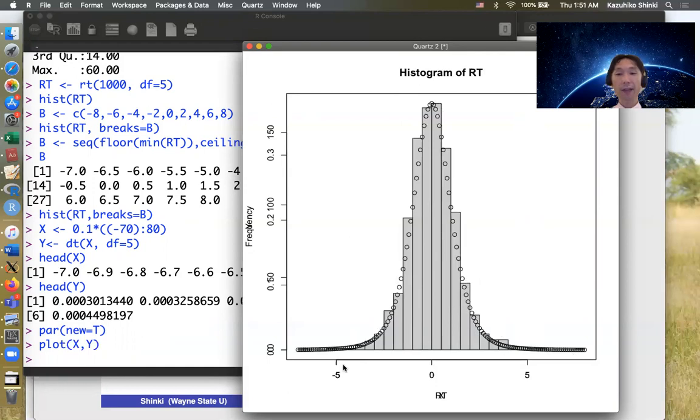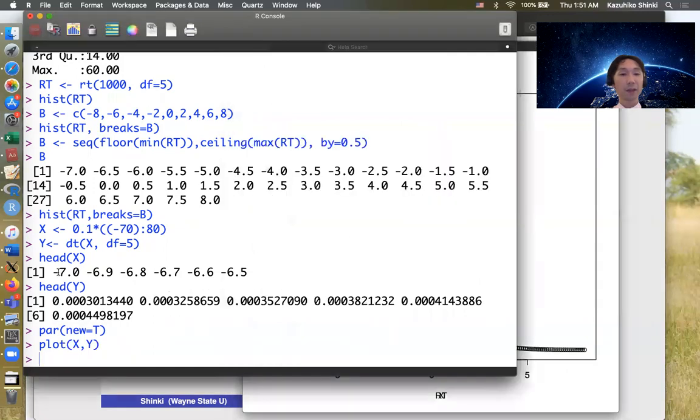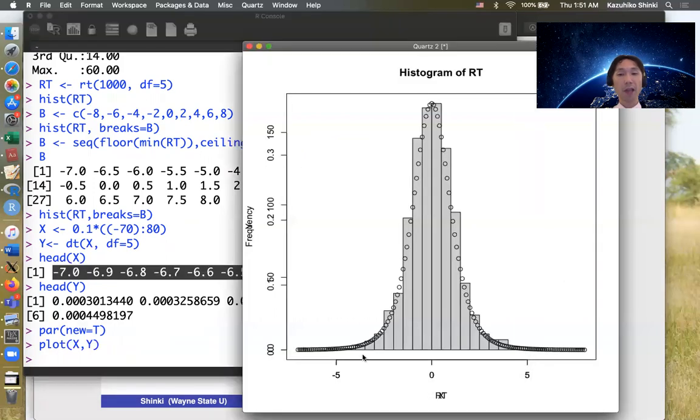The scale of x works well just by chance, because both range from -7 to 8. But typically we have to set the range for x to get the same scale for the x-axis for the two graphs.